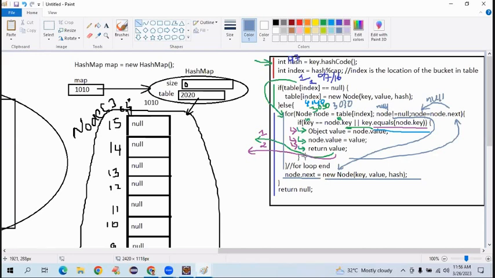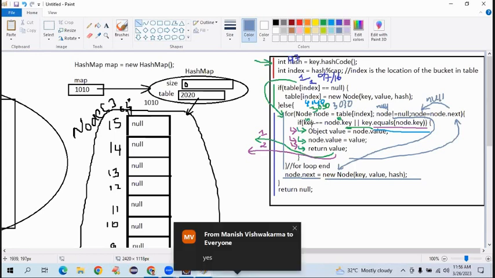Node dot next equal to null. Then write this line. That condition I can write in the if else block. Okay, do you all understand? Is it right? Our code, that code will work, right?